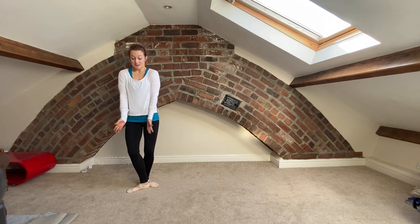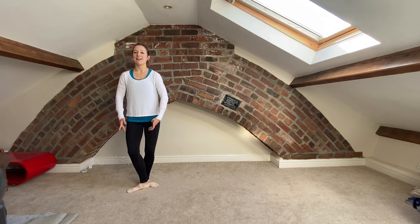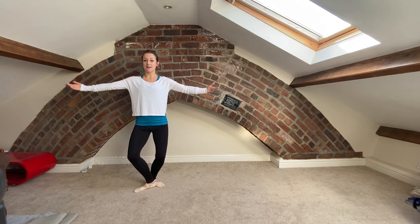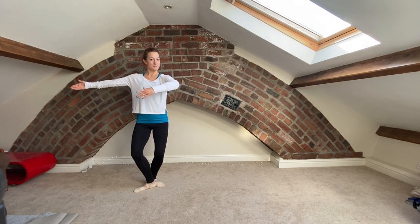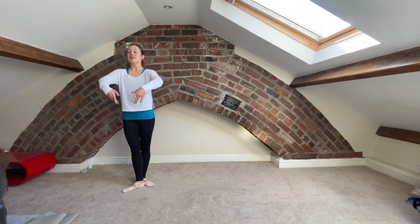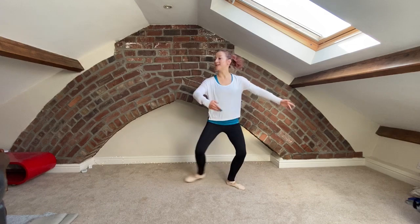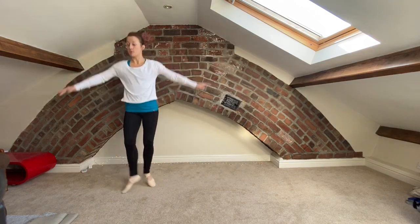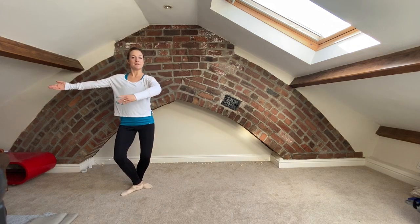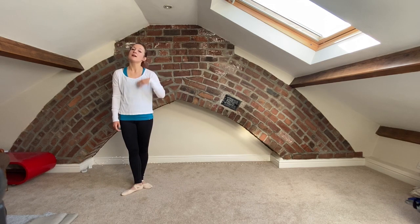We're going to releve. So we're squeezing the legs together, snatching the toes in, arms are going up to fifth. Ready? And releve. Hold, plie, bring the arm back. Yeah? Let's just try that section before we try the next one. From the glissades. Ready? And glissade, hold, glissade, changement, glissade, hold, glissade, changement, releve, plie, arms in. Yep. If you want to have another practice of that, just press pause, have another go, and then join back in.